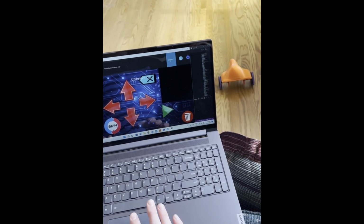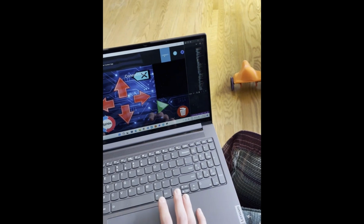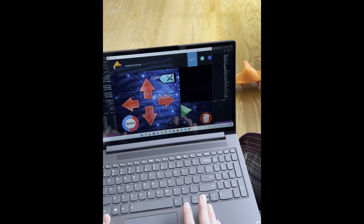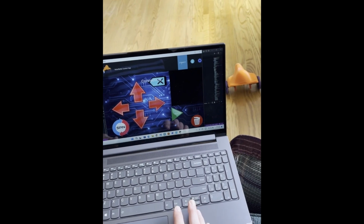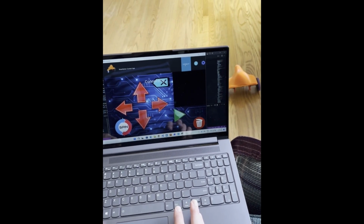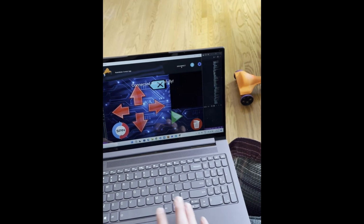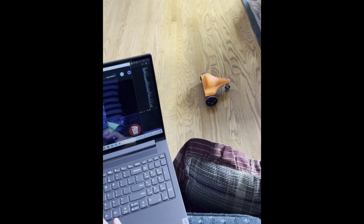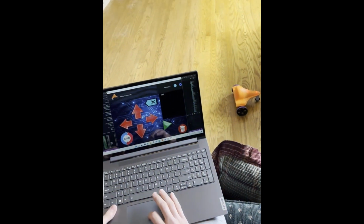Let's connect to the robot. This does take a little bit of time because it has to go through and find the Bluetooth device, but it is slightly quicker on Android. Now it just went right because it was built up in the queue already, but now it won't do any more stuff like that. Only what I run.